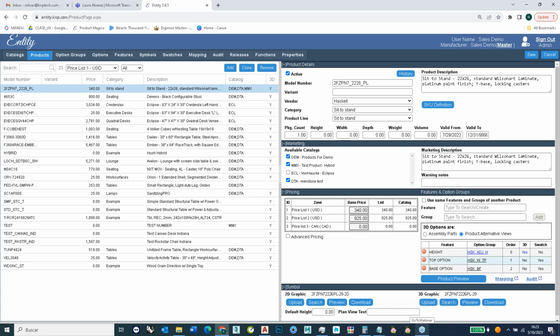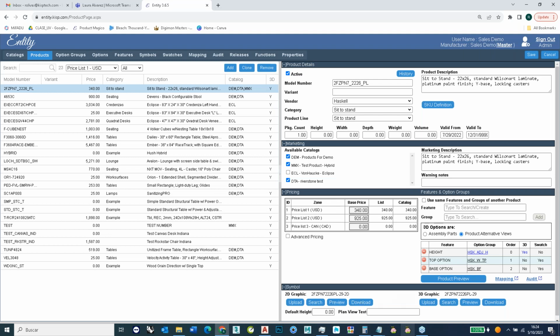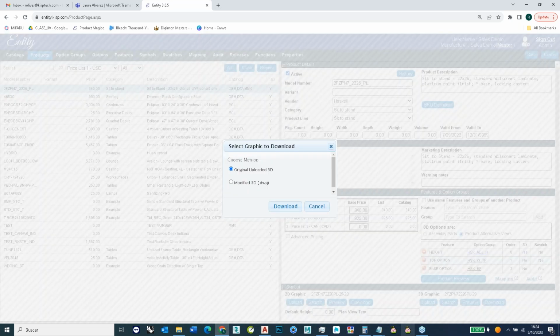Last but not least, you got the graphics. And Entity is pretty cool in this sense. Why? Let's say, for example, you guys don't have 2Ds available, but you guys have a 3D. So you can upload a 3D and Entity will auto-generate a 2D for you. Now, in case that you guys have a 3D and a 2D, you can upload them manually. And then afterwards, for example, let's say you move to another PC, you forgot your files in the old one, and now you're asking yourself, man, how can I get those files back? Well, no worries at all. Due to Entity's database, you're going to be able to download any version of your 3D model. So let's say, if you first uploaded a 3D or a 2D, and then you modify something on the website, then you're going to be able to have either the original uploaded or the modified one, whichever one you would prefer.